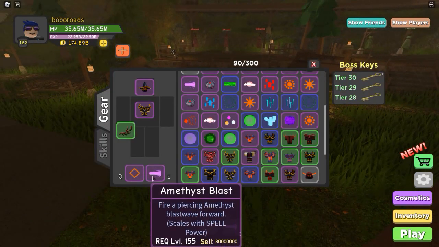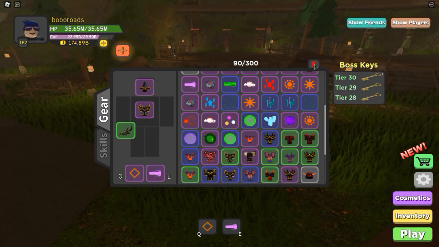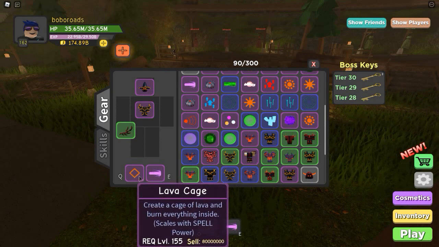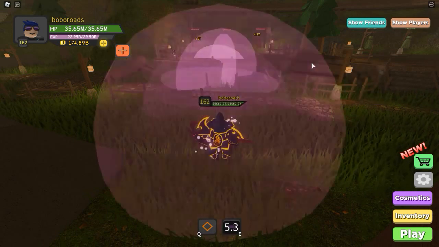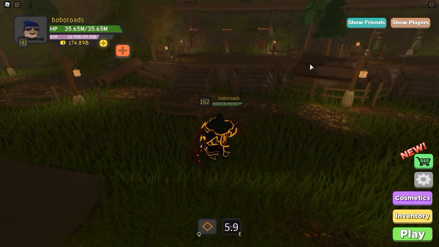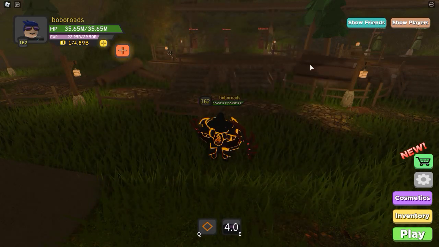With the other one here, Amethyst Blast, this is the mage spell that most mages use. I don't see people use Lava Cage hardly ever. The range on the blast is pretty far. Looks like you can hit all the dummies from here.